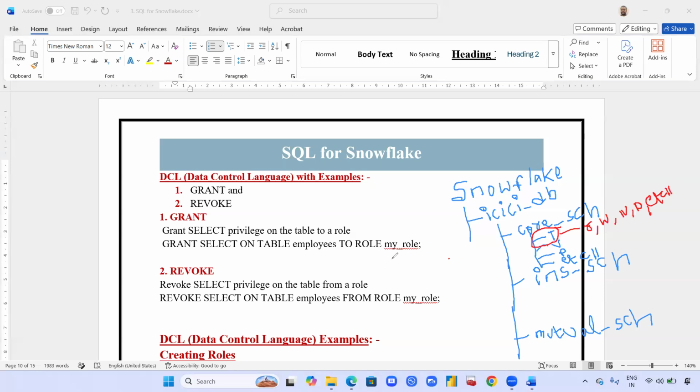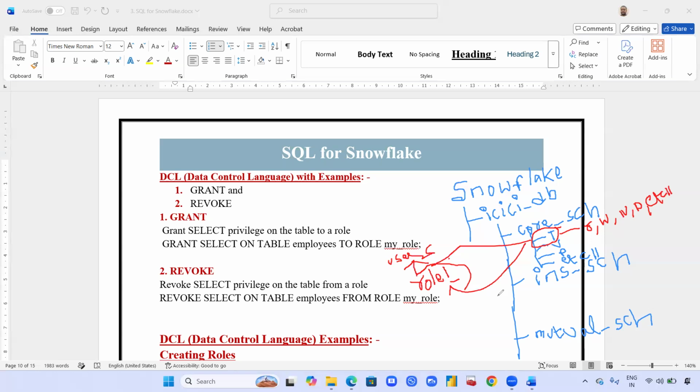So we have users and roles. You can give access to either a user or a role. You can give it to a role first and assign the role to multiple users, or you can directly give access to a particular user.